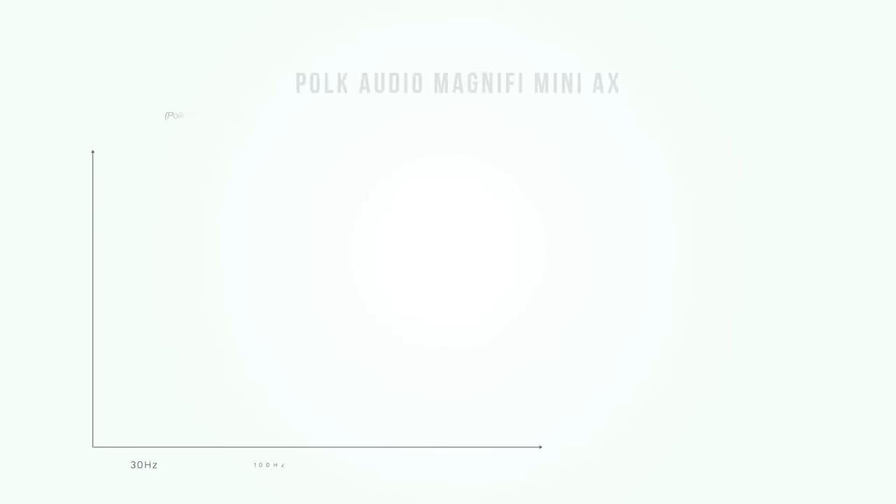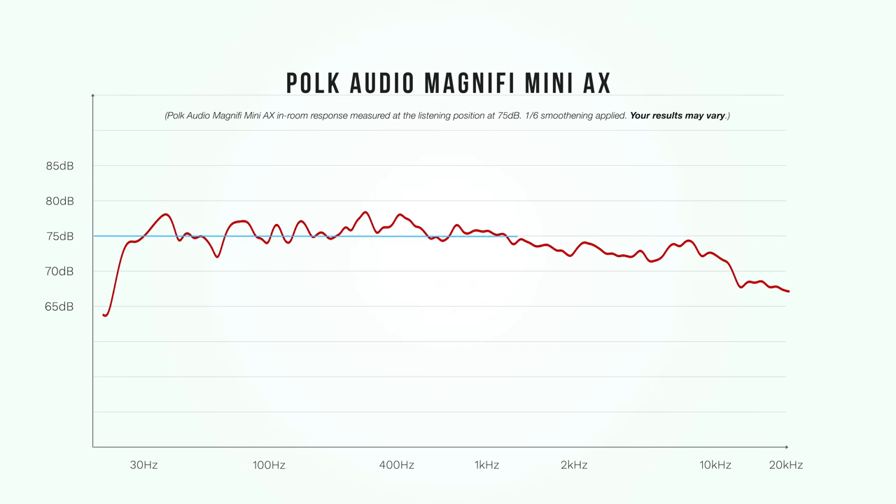Borrowing from Arvin Alano, running a quick sweep from 20 to 20k Hz revealed a surprisingly linear response for a soundbar, and a budget one at that. In its 3D setting and with the sub placed in our room where all subwoofers sound their best, the Polk is impressive. Not ruler flat or neutral in its out-of-the-box configuration, but there's little to get upset about. The subwoofer was solid, down to 30 Hz in our room, and didn't possess a ton of bloat or boominess either.